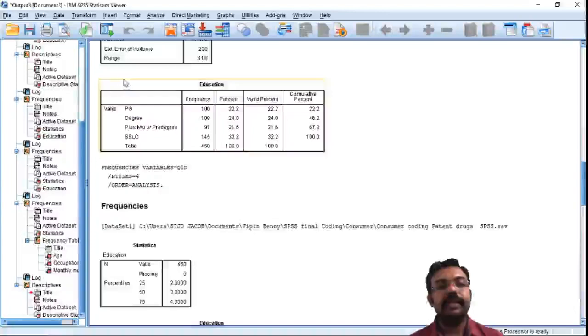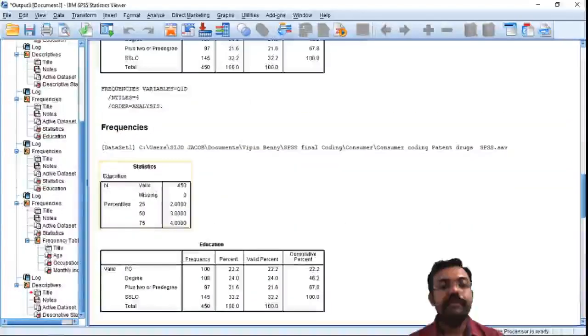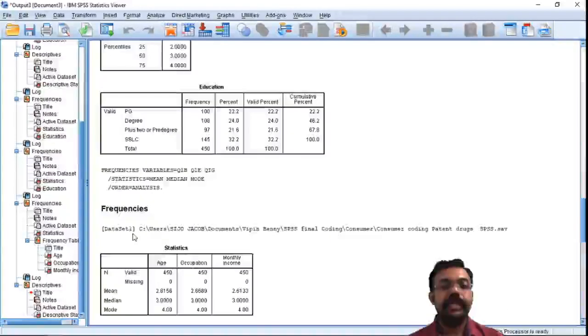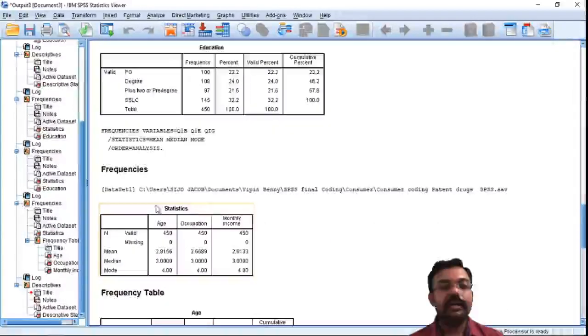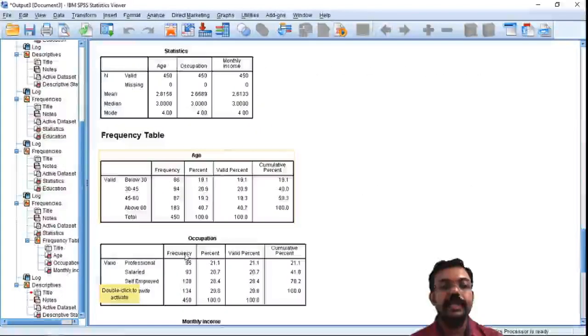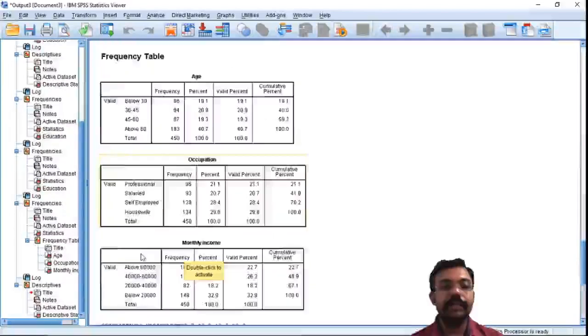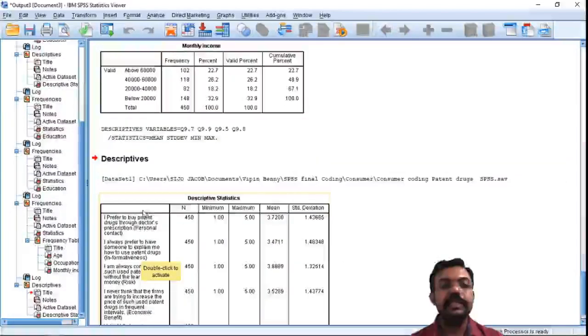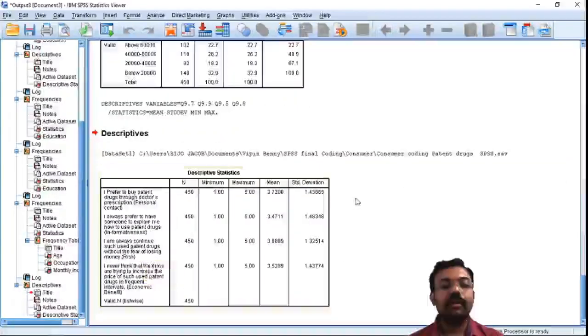Once again, this is a frequency table, and performing on other variables, the percentile and quartile deviation can be easily found with the help of SPSS. Frequency-wise, for example age-wise, with other variables like age, occupation, income, we easily get the result with the help of SPSS. Then the frequencies, these are the frequency tables, and these are the descriptive statistics, all important parts of SPSS.